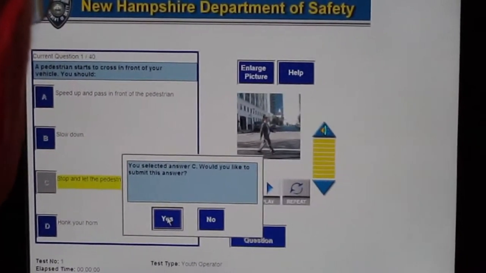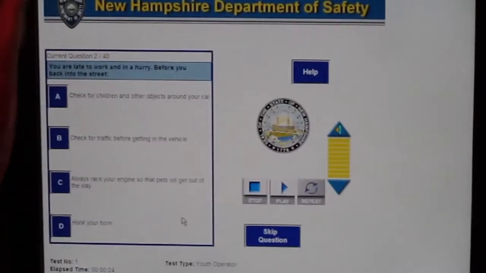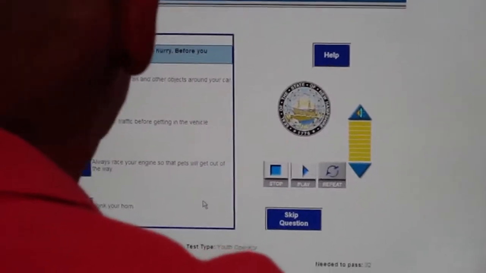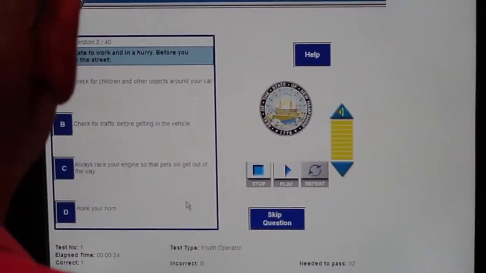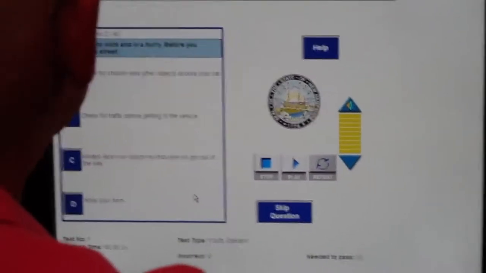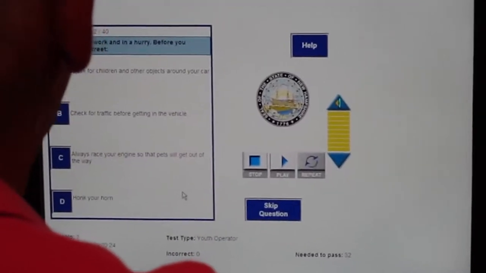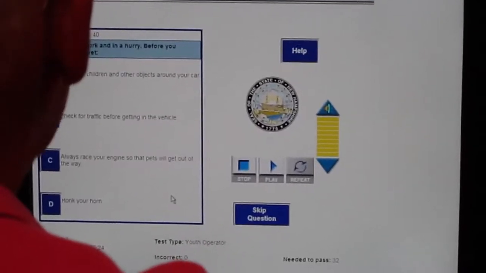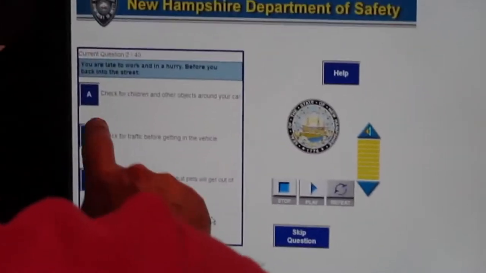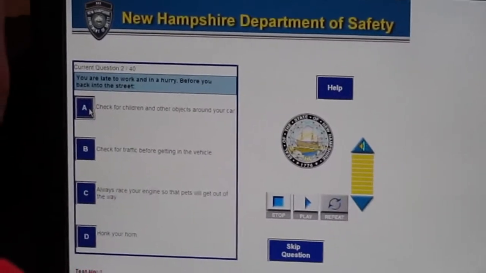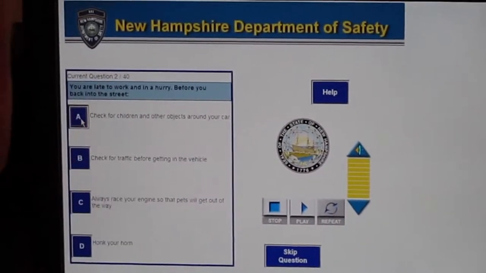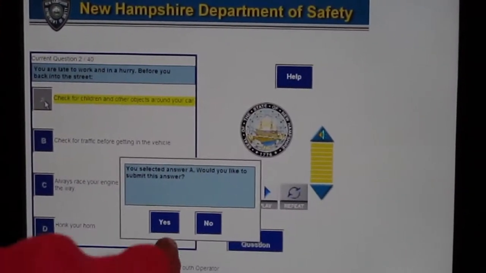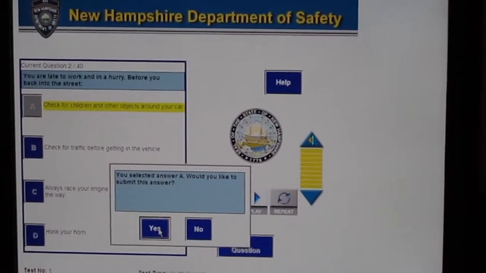Skipping the question portion. If the power goes out, here's a great question. When this system stops, and we've had it happen a couple times already, it stops the time, stops you at that question. When the power comes back on, you go back to your machine and you start with the date of birth all over again, and then as soon as you select the first question you left on, the time starts up again. We've had this system implemented here since April. I think we've had maybe three people time out on tests. It doesn't happen very often.